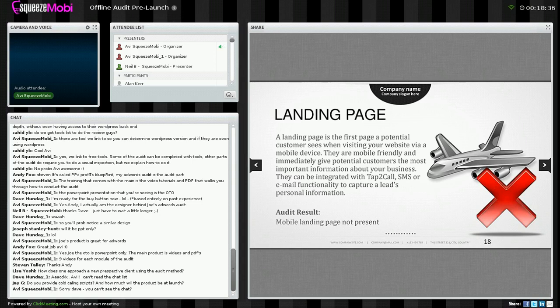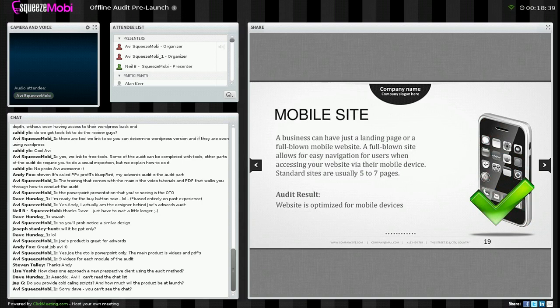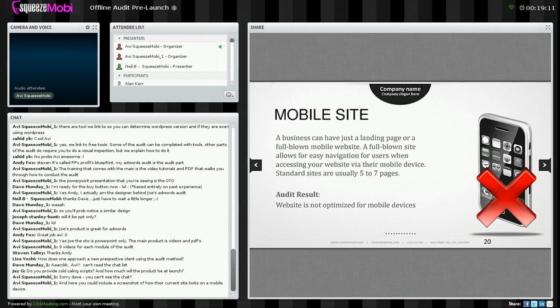Now, the next thing that logically follows is whether they have a mobile site, and if not, they get the X slide. You discuss in your analysis how mobile sites are different, how it's very hard to navigate a regular site on a smartphone. When they access it from a phone, it's extremely hard, and that's where during this audit you want to pull out your phone and already have their site there.